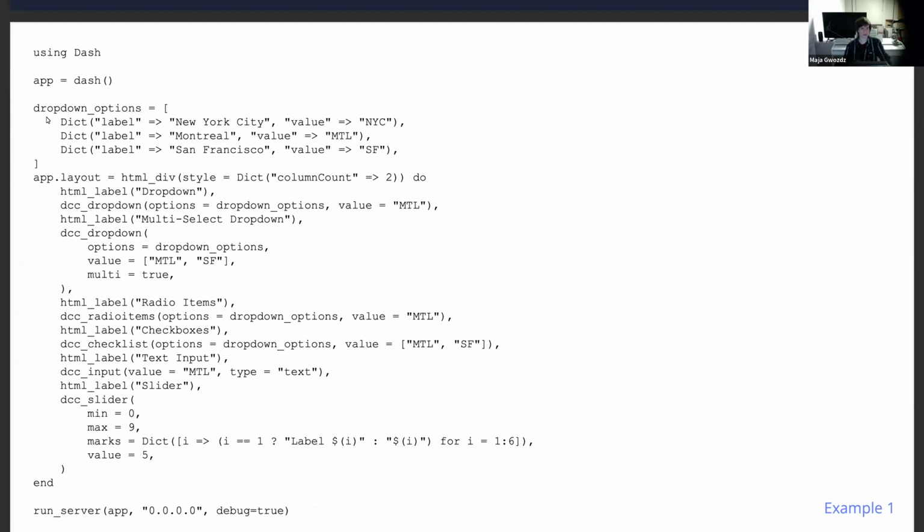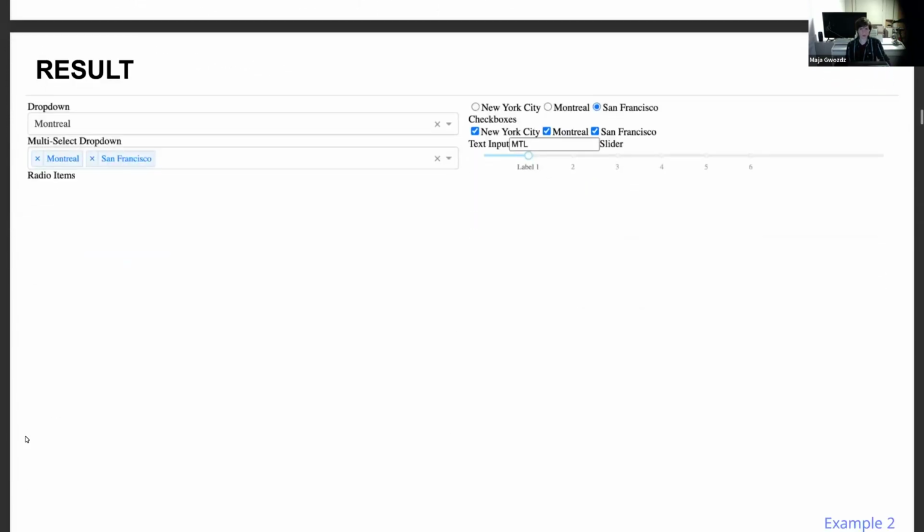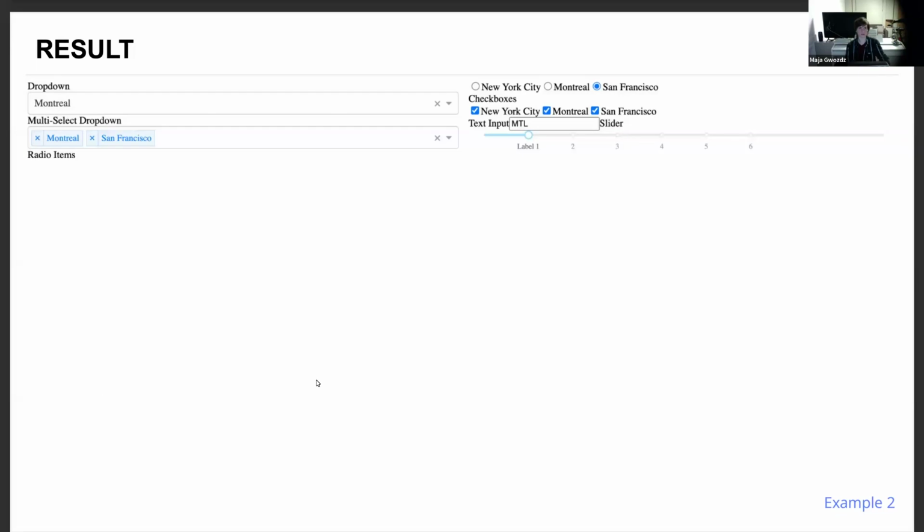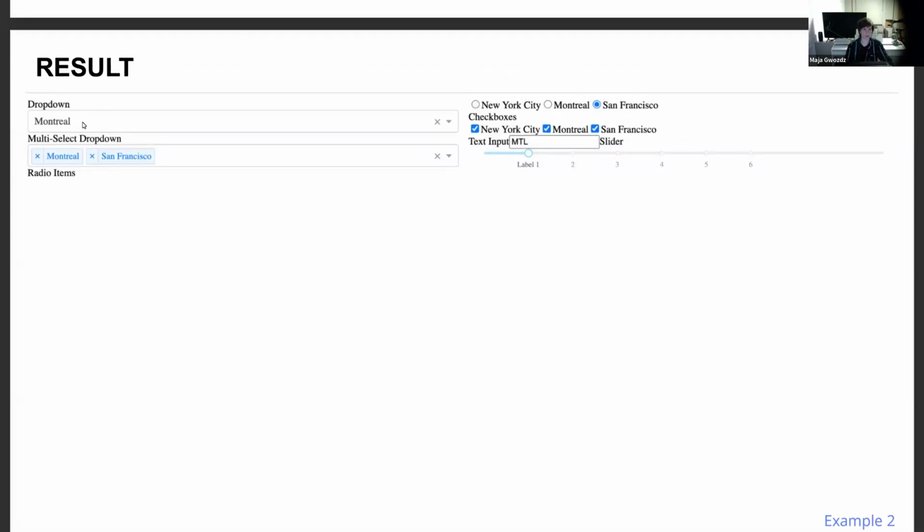So you can also specify what the menu looks like, so drop-down options, and then you'll be able to construct even more complex examples, building on a very minimal example. So as a result, you should be able to see this if you actually run it. So you get an interactive drop-down menu and also multi-select. Then you have radio items, which are those, checkboxes, sliders, and text input. And as you can see, you can already handle this variety of input types.